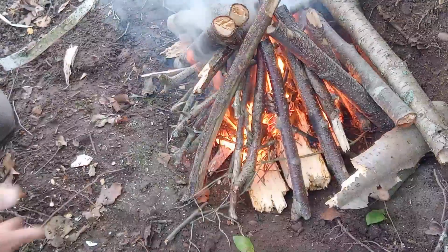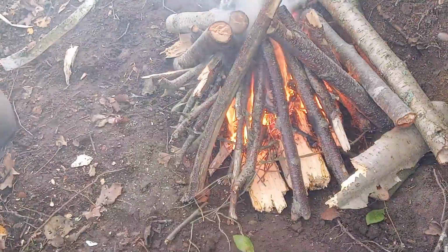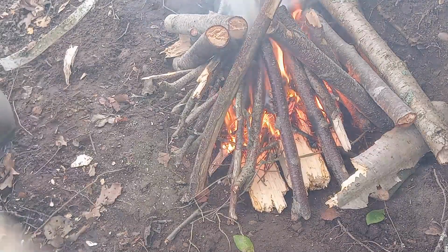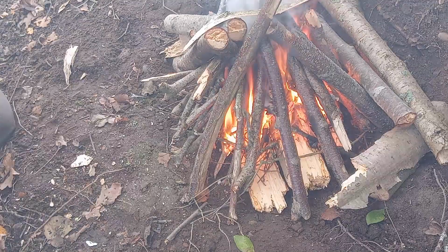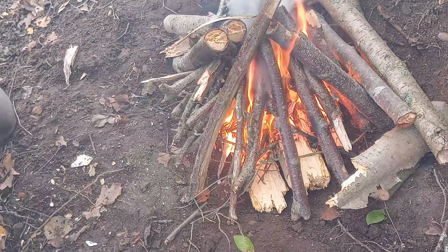Okay, my friends, fire from birch, quite simple. Try the technique for yourself, practice it, you'll be amazed what you can do. Look at that. Again, something our ancestors have been doing since way, way, way back before things were recorded.